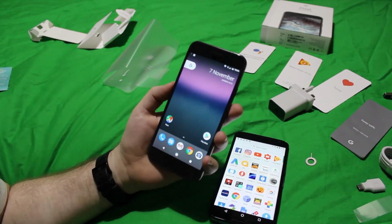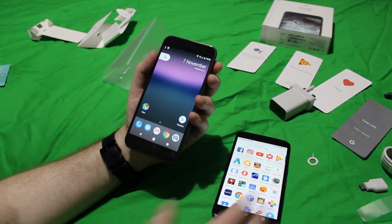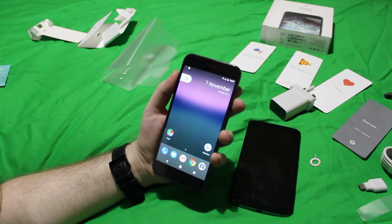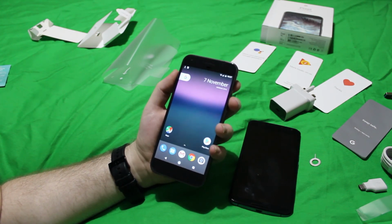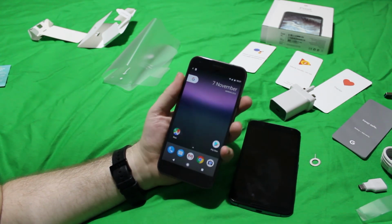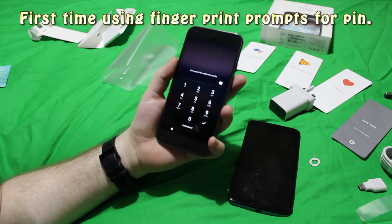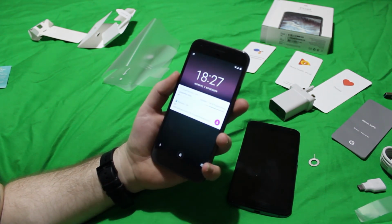Thank you very much. Right, it's going to do its thing. I'm going to update it, play around with the apps and whatnot, but so far I like the feel of it. It's a lot smaller than this, so it feels a bit better in the hands, size-wise. Screen looks really crisp at the moment. It's very nice. So I'm going to enjoy playing this for a little while. And then hopefully in the future we'll be unboxing a VR and we can do some app reviews and whatnot of that. I'll just lock this. We'll test the fingerprint. Boom. Okay, so it's asking for my PIN. That's good security. And it's installing apps and all the good stuff.